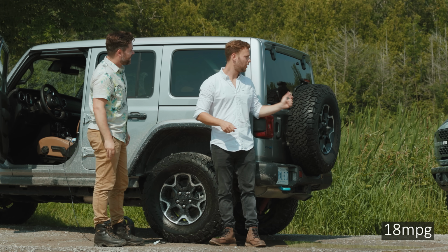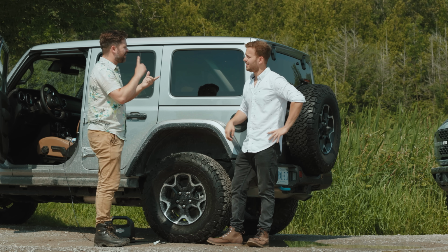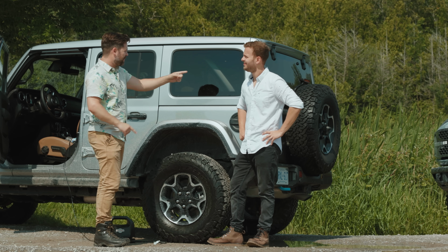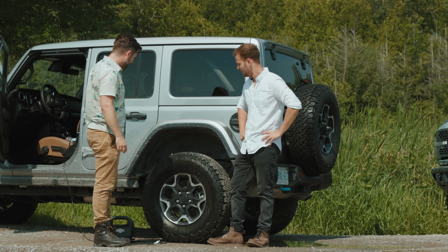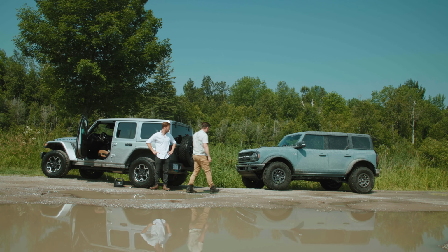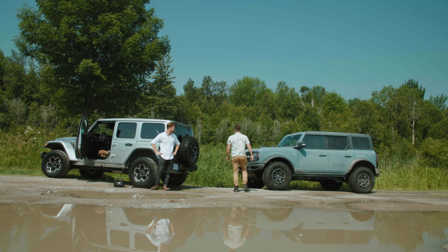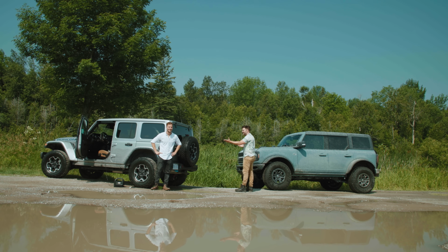Either way, we have brought the right trims. Yes. You've got Sasquatch, Rubicon. Yeah, so we got all the locking diffs. Well met, good sir. We've got the big wheels. Yeah, the big tires. I think you've got bigger tires than me. I have the 33s. I thought they were 35s. Yes, they're right, 35s, because they're even bigger. Okay, can we go off-roading? Let's do it.